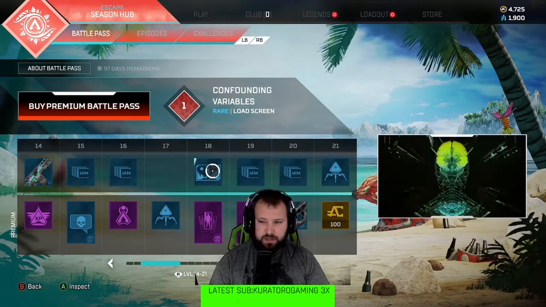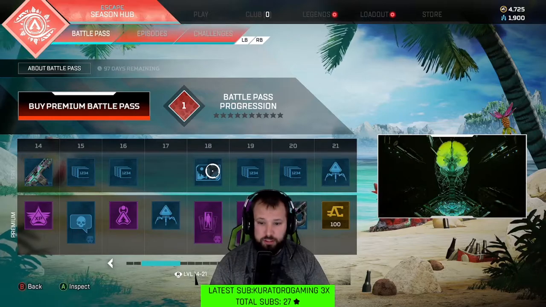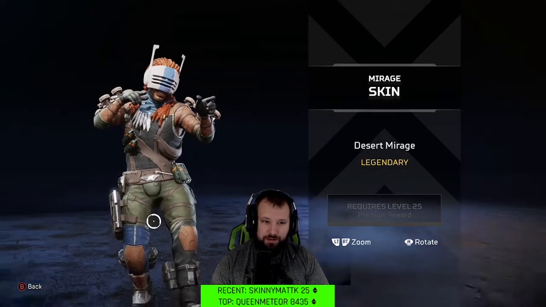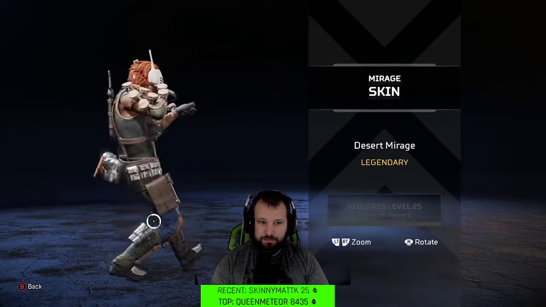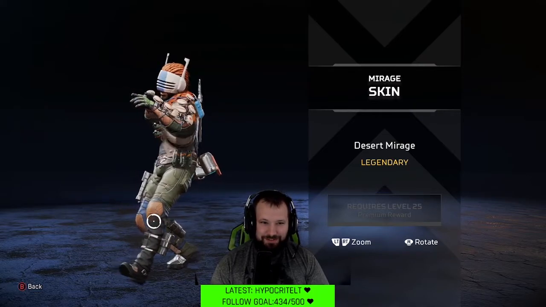Again, all of these kind of sticking with the same thing. Another cool Ash load screen. Well, not Ash, but just a load screen. There is your Mirage level 25. That's crazy. Yo, my man's got the straight backs with the visor. All right.